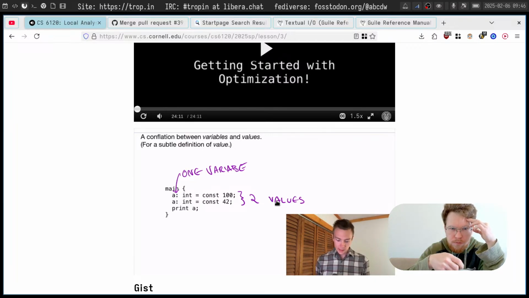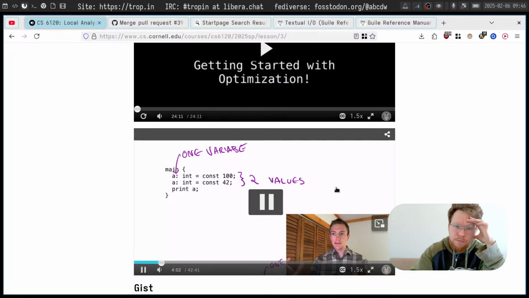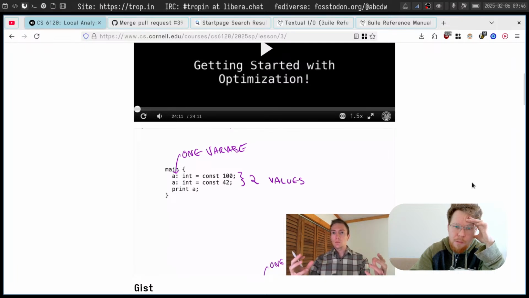So let's look at these programs again. A value numbering approach to optimizing this program will realize that the same variable is being used for two different values and try to disambiguate those two things. And then we'll end up with a program where there are two separate values, one of which is clearly unused. This makes it easy to eliminate that unused variable and get us down to a program that just assigns to A once.